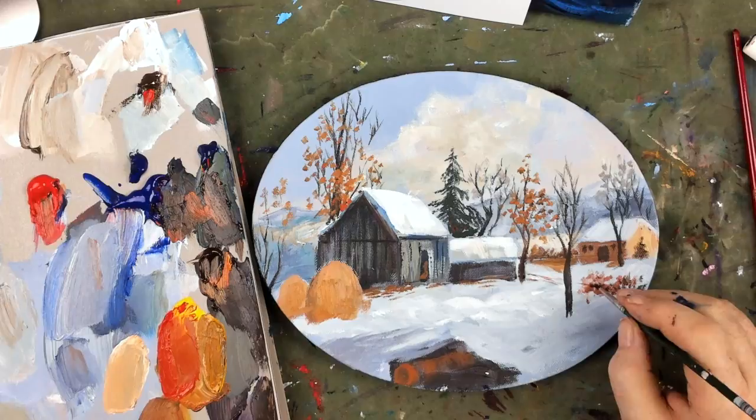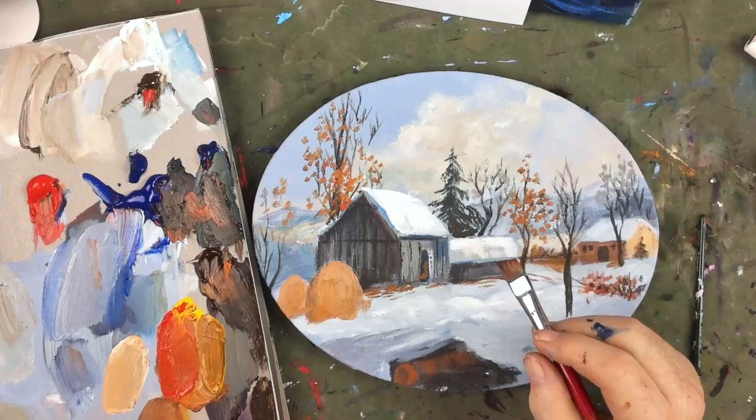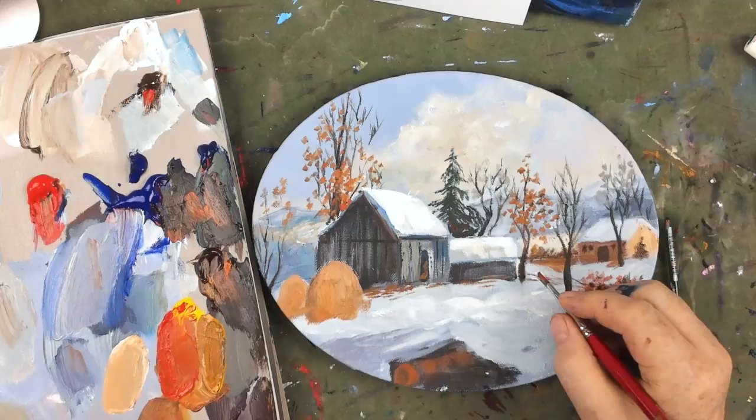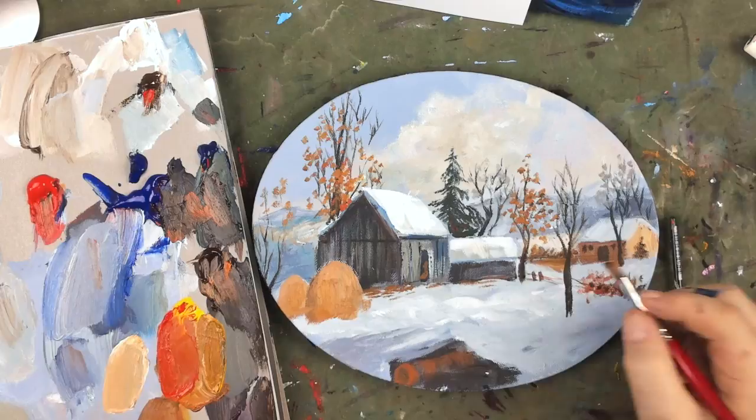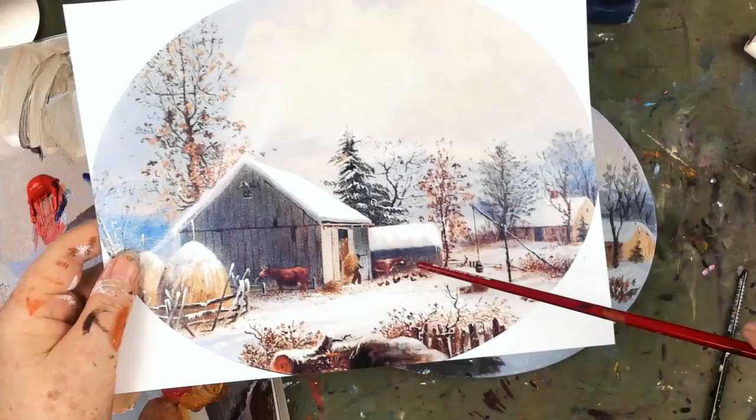So now you've got some sort of little stuff growing along here like this, and our fence comes in down here like that, and it just wanders into this. And then he had, I love this, because I'm sitting here looking and blowing this up, some little bigger posts right here, so one, two, a little bigger post right there, and that's all you're going to see of that. But still cute, right? We don't have to put everything in here. We can get the general feel of this without doing any of that.